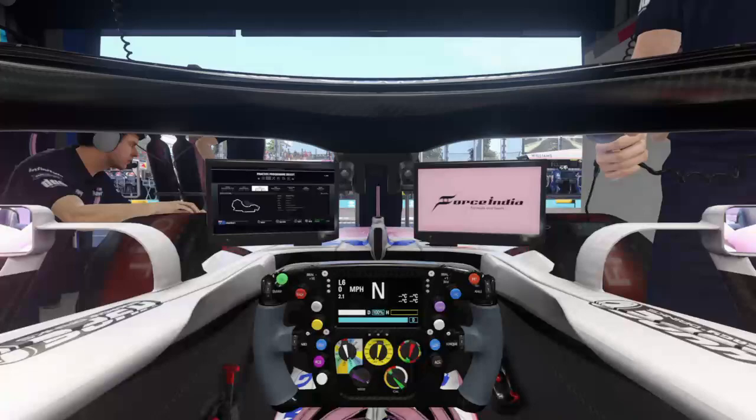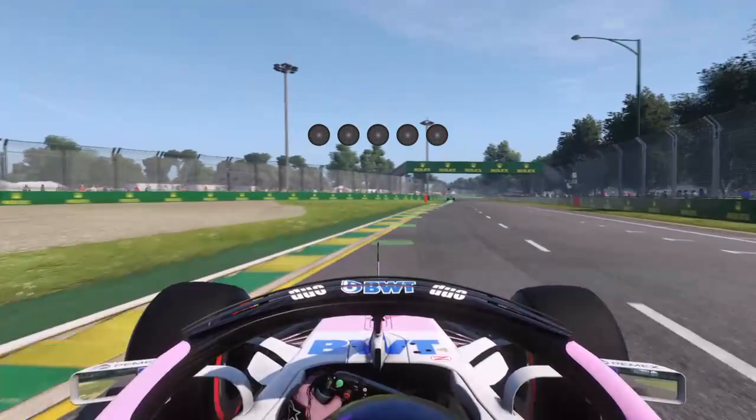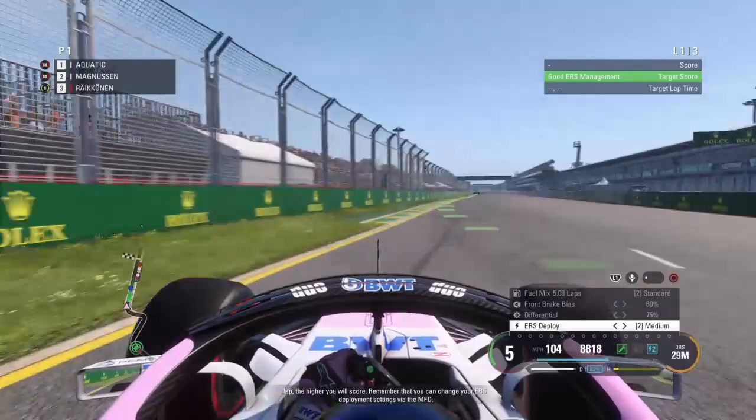ERS management. Oh shit. I don't know how to merge ERS. This is the ERS management test. Hit the target time whilst managing your battery charge. The more efficiently you use energy throughout the lap, the higher you will score. Remember that you can change your ERS deployment settings via the MFD.